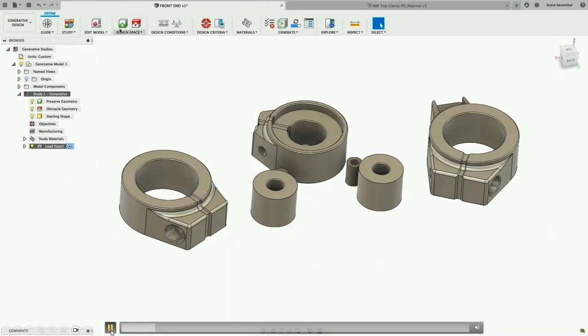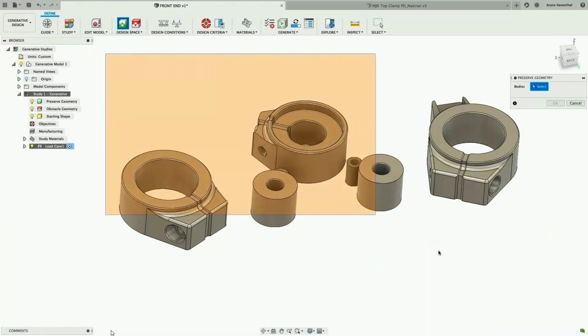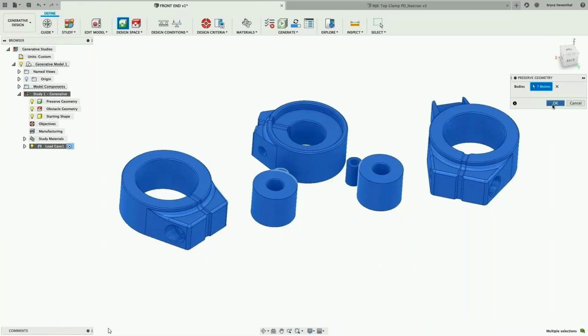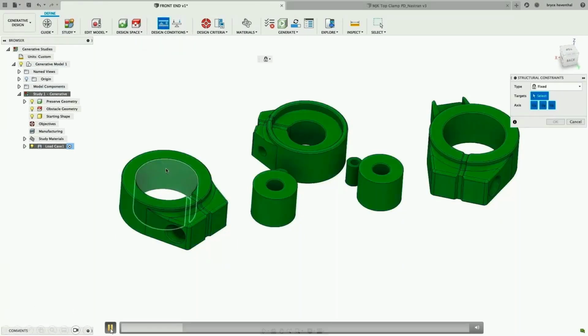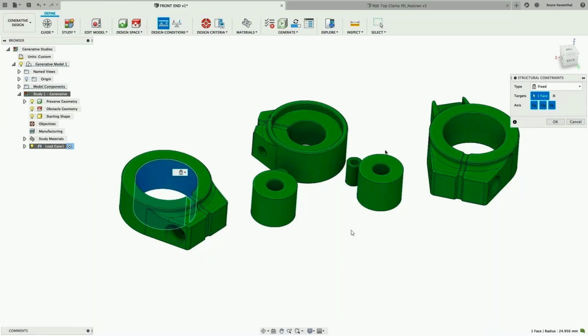So this is a nice little process we're doing. We're picking those, and we're saying that this is preserved geometry. Preserved geometry means areas that need to be kept. This is geometry that needs to be kept for generative design to work off of. Of course, we need cylinder shapes to be able to hold on to tubes. We need things for bolting connections. We need holes in there. So we need to keep those, and we define those by using that preserved geometry.